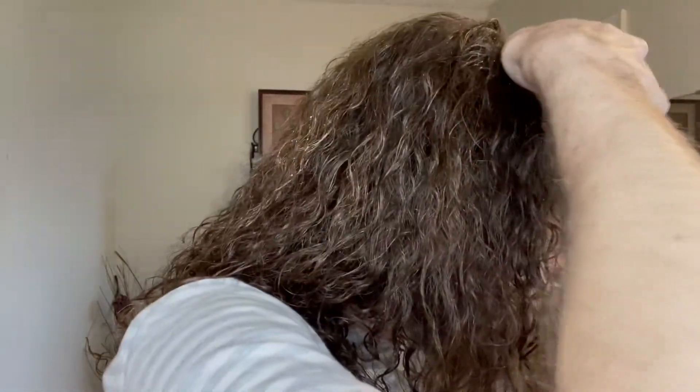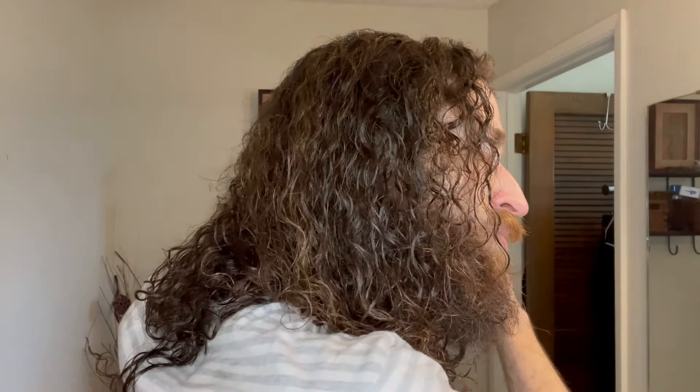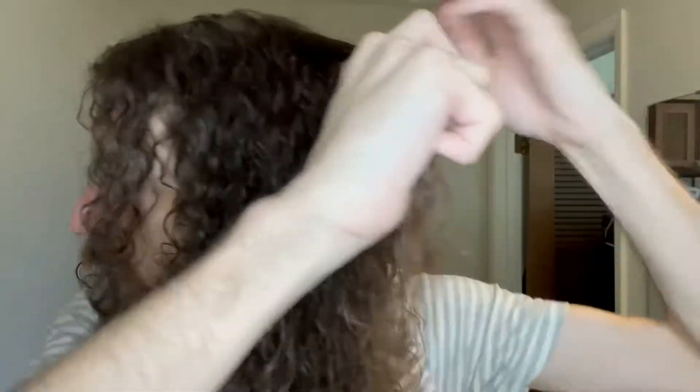For the longest time I used to think that gel would damage your hair and dry it out, and it's actually the opposite — it locks in that moisture from it being wet. This is also where you want to start paying attention to your part. Because we're going for a Jesus look, I'm not gonna do a side part, which I usually do. Hi, I'm a millennial. We're gonna try to get this to be a more even, across-the-way part. And as it starts drying, you can add some water to your fingers to run back over the curls to stick them together.